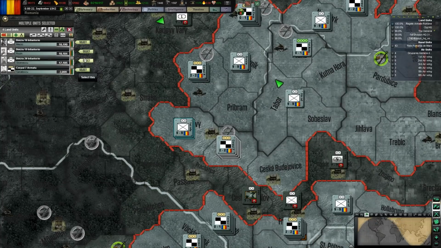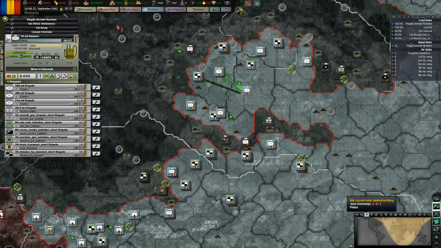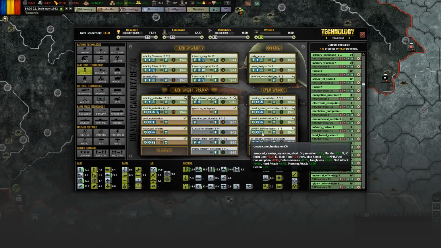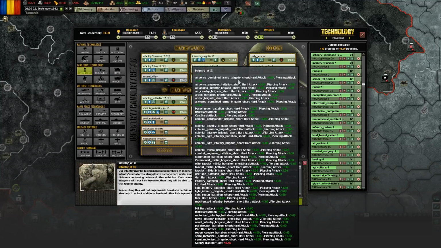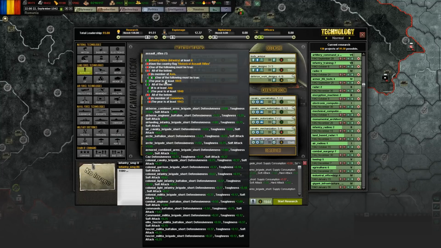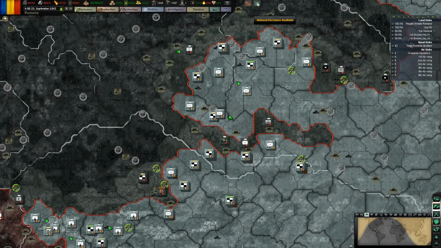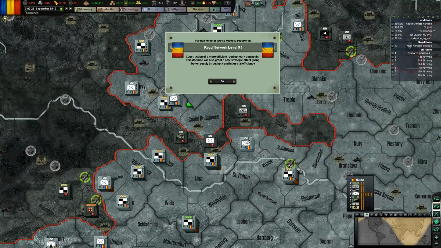Oh, assault weapons upgraded. See, I think I'm actually up on infantry. I've got all infantry level 7. Not bad. No assault rifles, though. Yeah, it's not something we can actually get. So that is... Road network level 5 is something I will take, though.